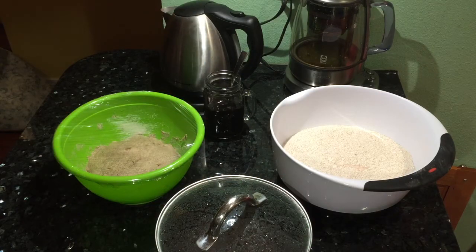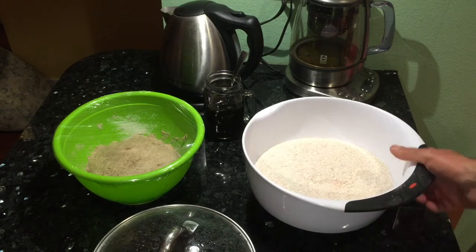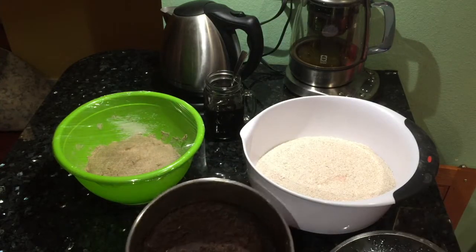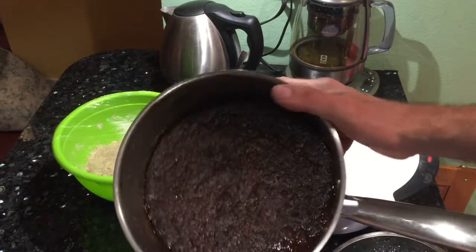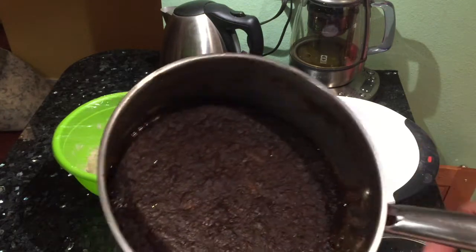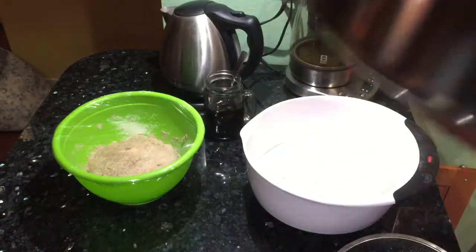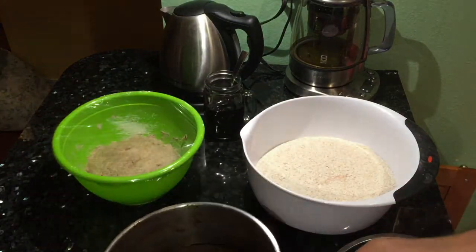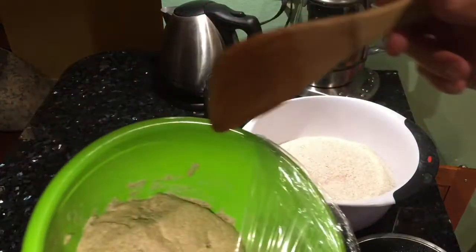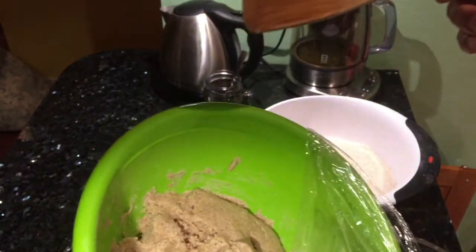Now, after about two and a half hours, we have these ingredients that we have to mix together in a certain order to get bread. First of all, this, see how black it is? This thing that was in the oven for 1.5 hours at 150 degrees. Now it's dark, black, and it has a very good smell. This is our starter, so you can check how it looks. See, it's puffy. That means it's working, it's good, ready to be mixed.